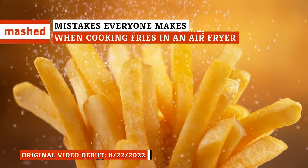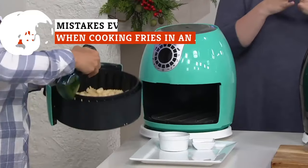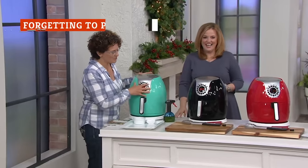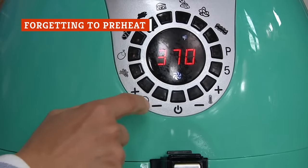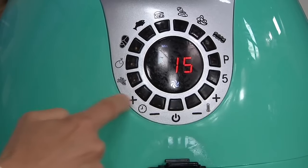Crispy, flavorful golden fries or a sad, soggy mess? Your air fryer can make both, so make sure you do it right. When it comes to cooking literally anything, the simple act of preheating your air fryer can transform you from a rookie with a recipe to a professional home chef.